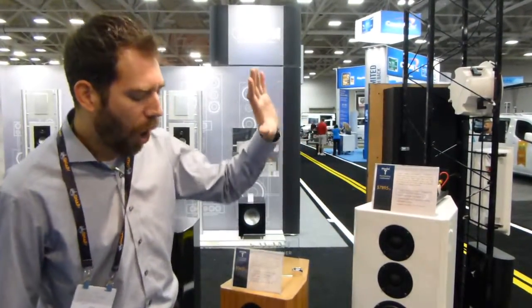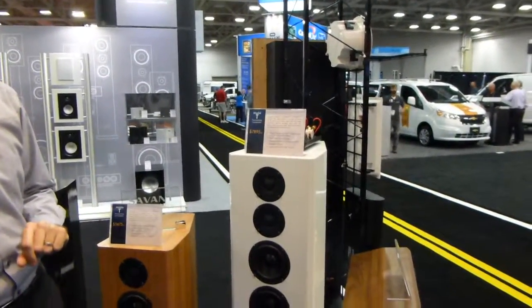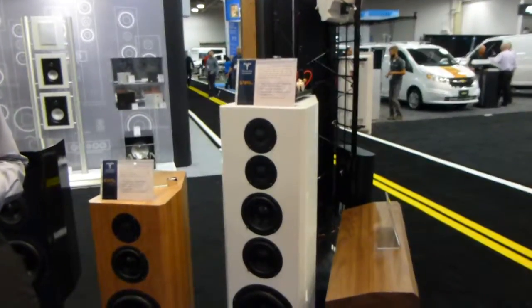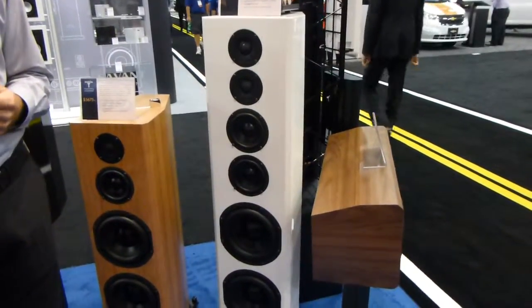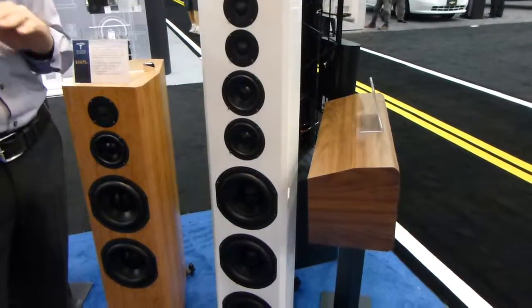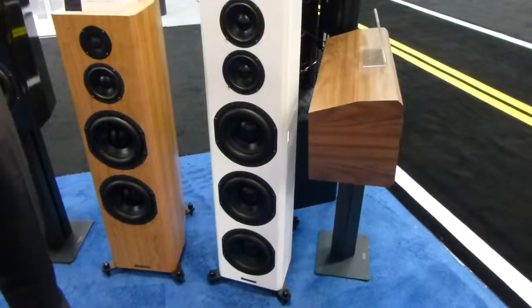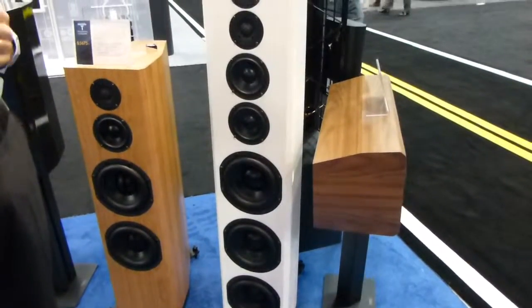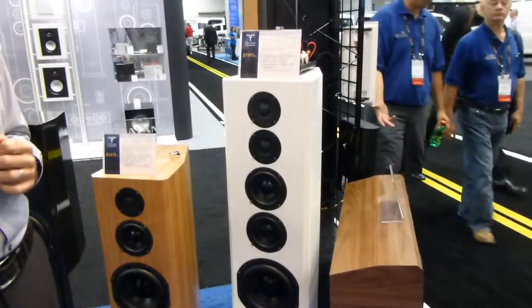The Model T was the very first loudspeaker we developed. It embodies all of the technology that we have ever developed for loudspeakers. It was designed to serve four distinct goals. We first wanted to have a loudspeaker that was very flat, very neutral, and absolutely no tonal distortions whatsoever. We wanted to be able to recreate all of the detail and the nuance in your favorite recordings for theater and music listening.